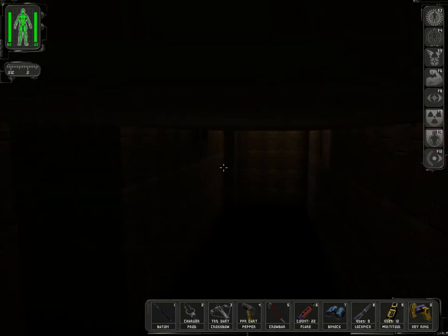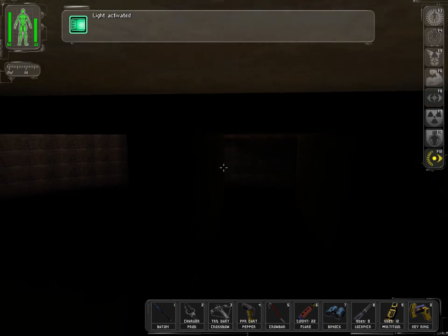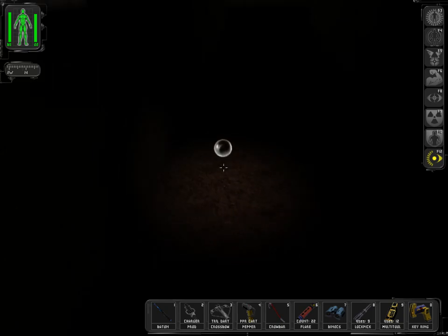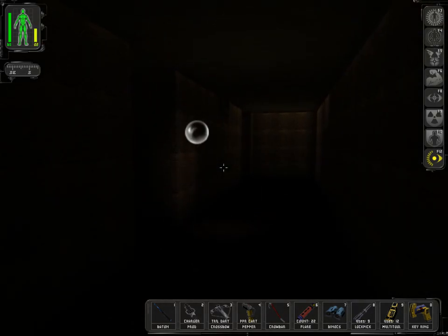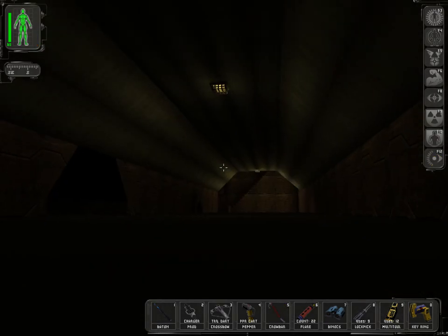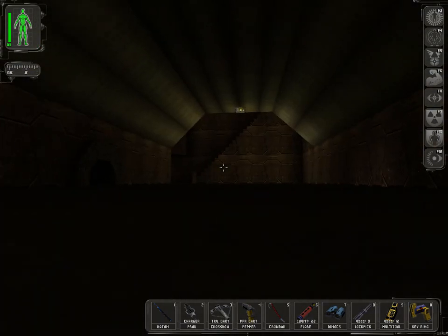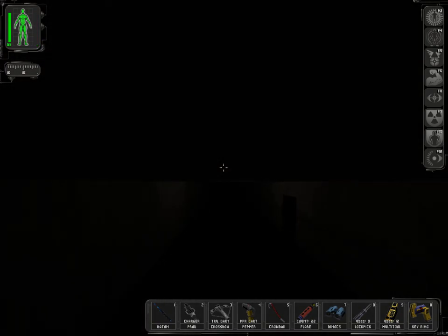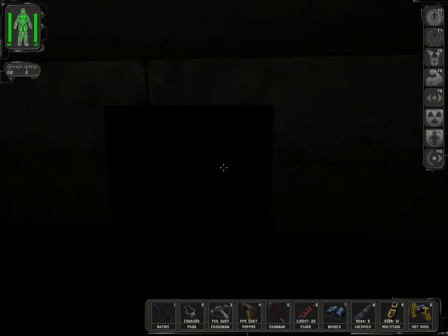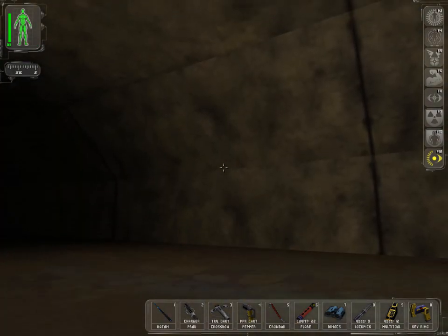I think I just hit an invisible wall. What the? What did I just hit? It's so weird. Okay. Doesn't seem to be collapsed. What about this one? Okay, what do we have here? We need a rebreather for that.